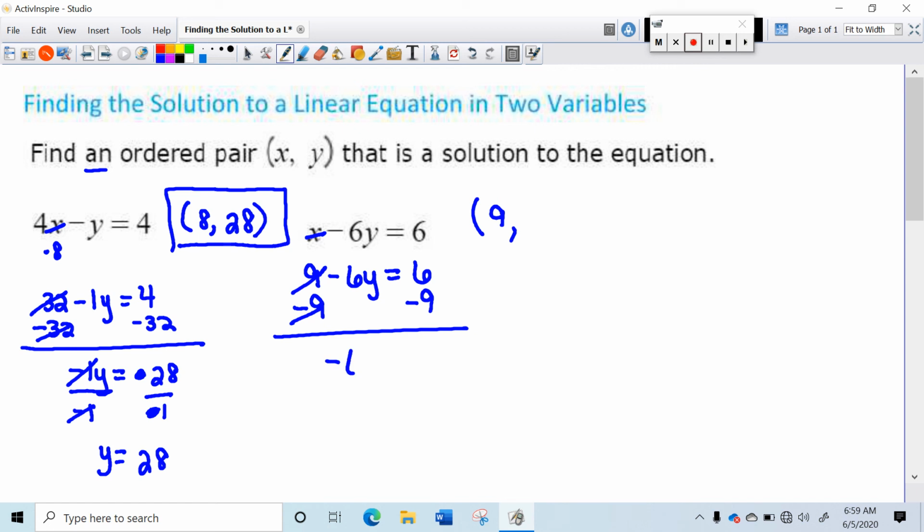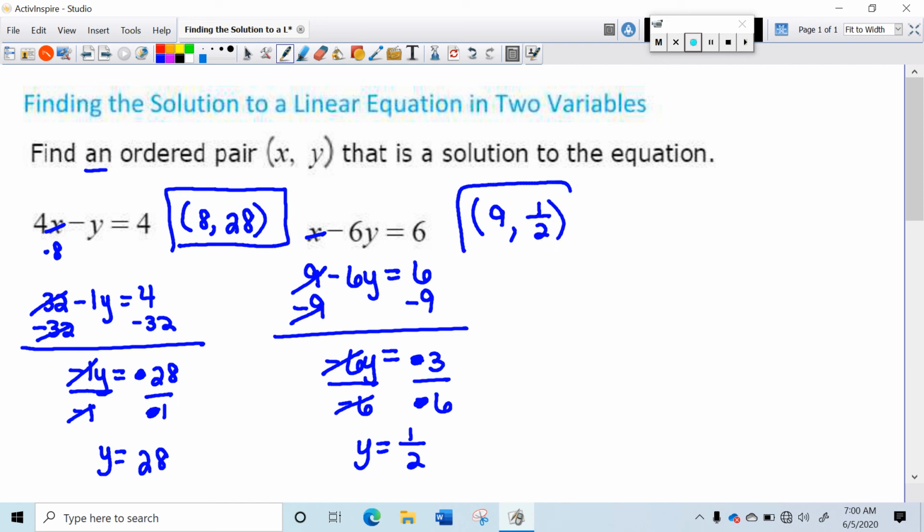Opposites cancel. Bring down the negative 6y, bring down the equal. 6 take away 9 is negative 3. This is negative 6 times y. The opposite of times is divide. So I divide both sides by everything that's stuck to y, so that top cancels with bottom. So the negatives cancel because top and bottom. And then 3/6 can be simplified to 1/2. That's one possible answer.